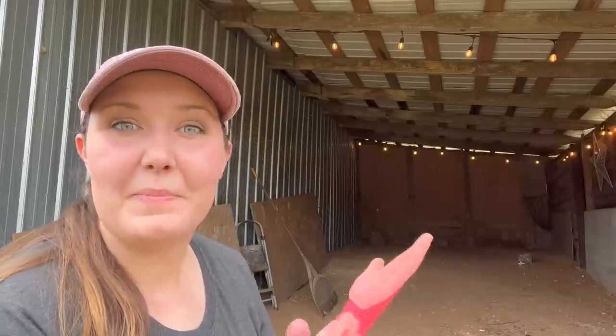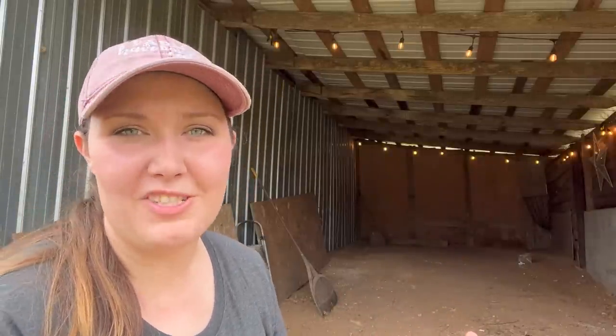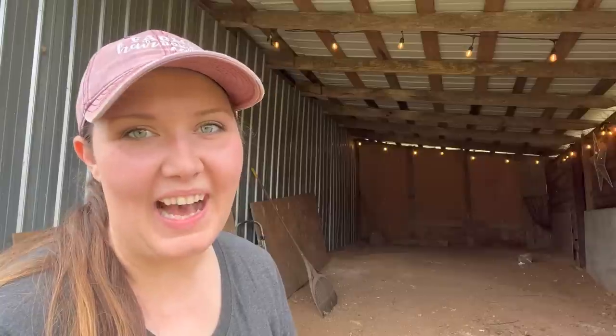They are plastic bulbs. There's no chance of any glass shattering, and these are going to last us for a very long time. I'm going to build these platform beds, and I'm building them because goats love to be up off the ground. They love to climb, and that's just going to give them something more interesting to do, especially when it's raining. They can play on them. They're going to have fun. I need them to be safe. They're only going to be about 14 inches off the ground. They're not going up really high.